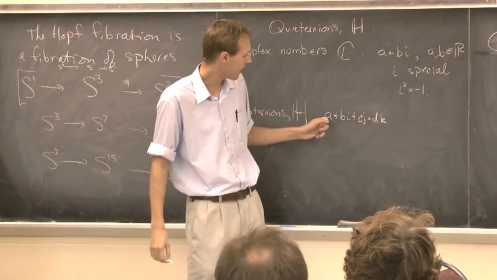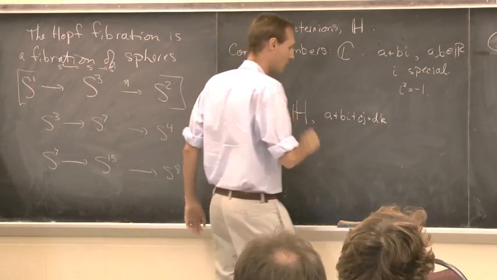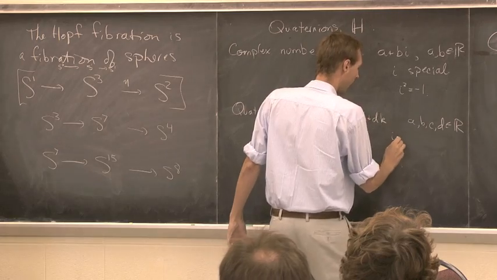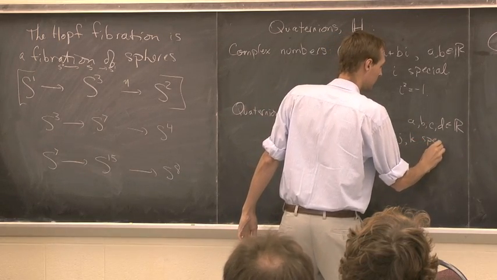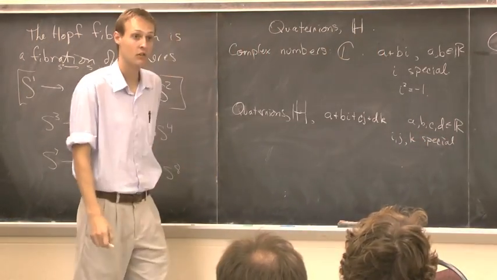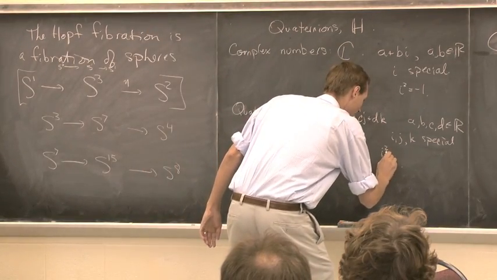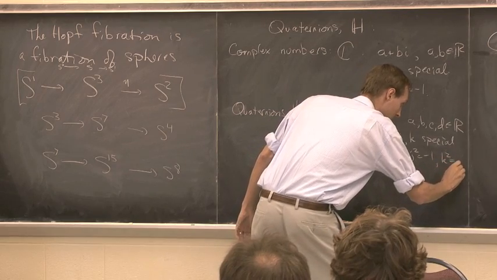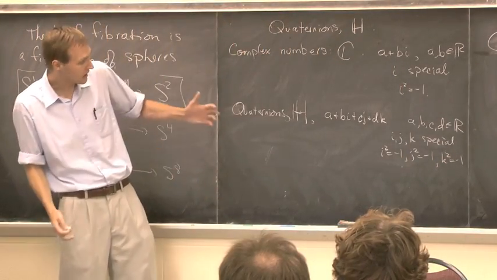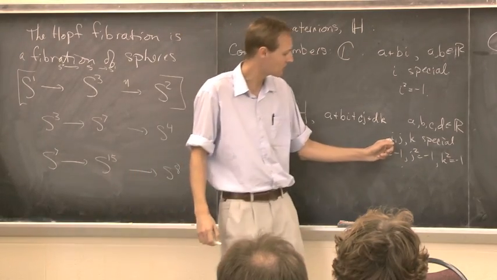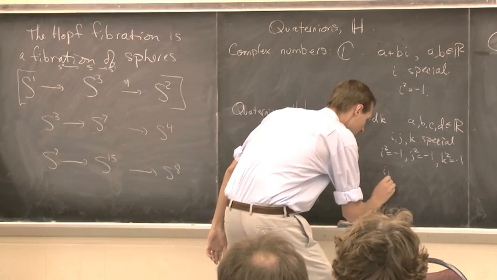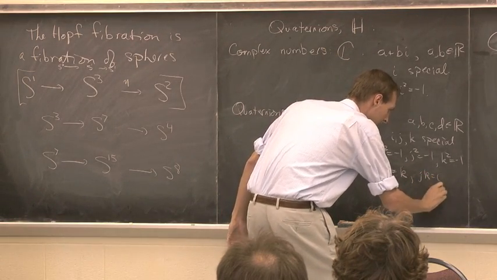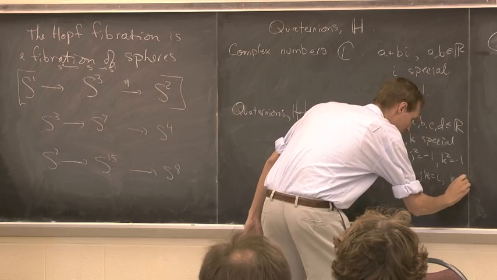So the Quaternions have 3 special letters, special elements. A, b, c, and d are all real numbers, and i, j, and k are special. How are they special? Well, i squared is minus 1, and j squared is also minus 1, and k squared is also minus 1. So I've told you some of how to multiply these things. Of course, I have to also tell you what's i times j. Well, that's k. And what about j times k? Well, that's i. And what about k times i? Oh, that's j.